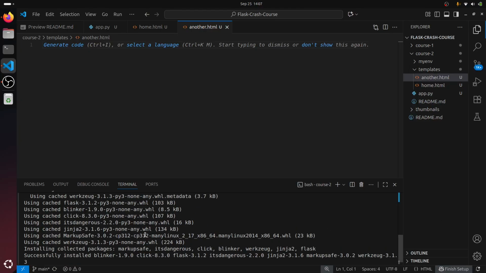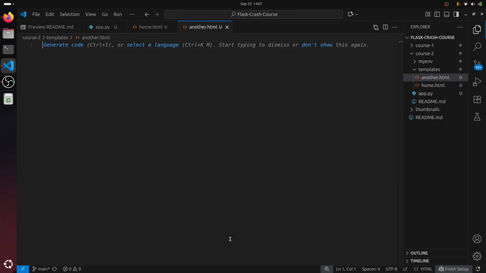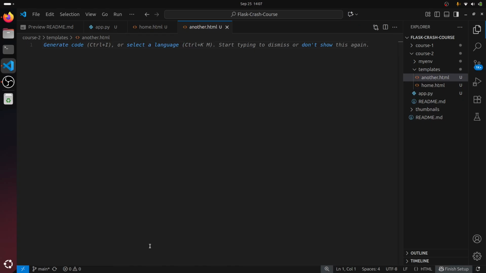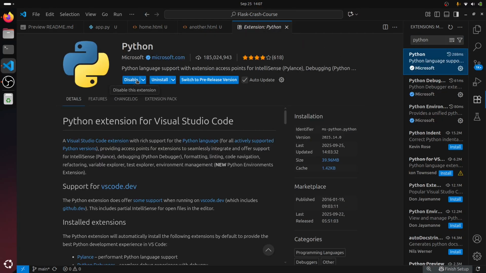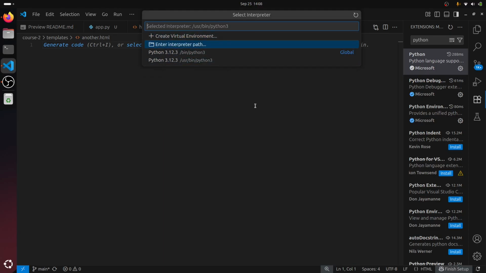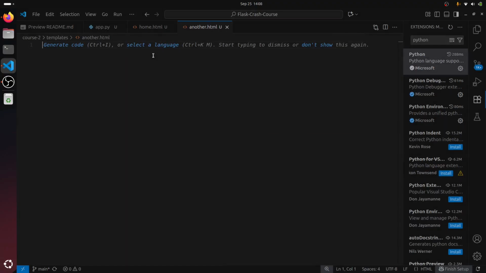It's saying we installed it globally, which is not correct because we're inside of our environment. So now we can clear the terminal. We can honestly put that away for a second. The last thing we're going to do to set up our environment, we're going to press Control-Shift-P and find Python: Select Interpreter. What I didn't say in the last video is, go to extensions, type in Python, and download the Python package so that you can actually do this command. Once this is downloaded, then you can do that Control-Shift-P trick, Python: Select Interpreter, and then follow me through it. So the path, we're going to find it. It's inside of course 2, myenv, bin, activate.